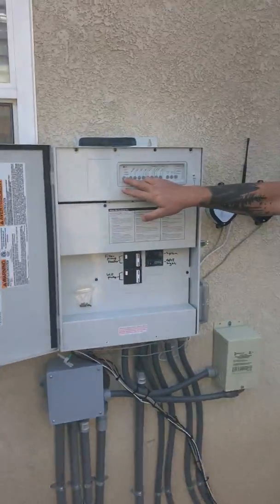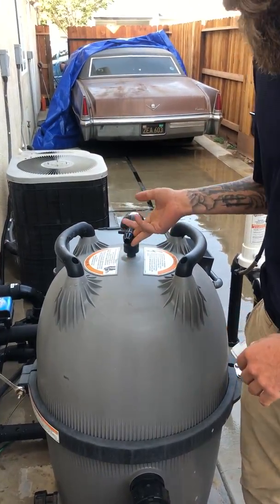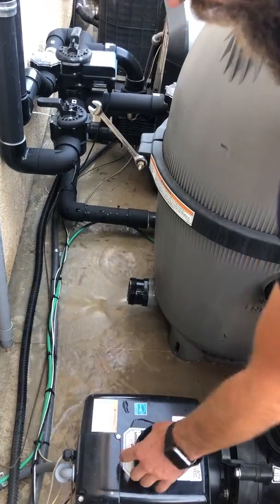Today we're going to show you how to clean a filter. First things first, we always want to put it into service mode. Then we're going to come over here, we're going to open up the air bleed valve, open up the drain plug, and let it drain out.